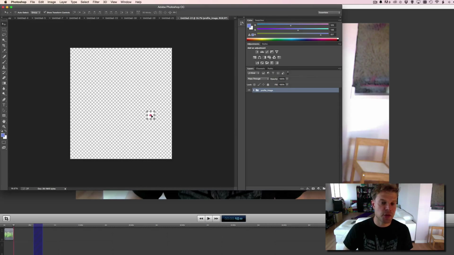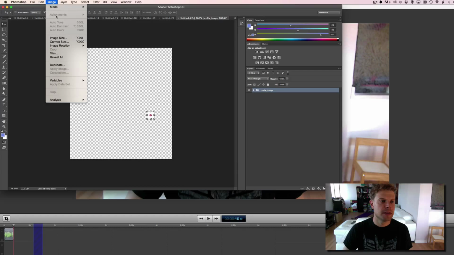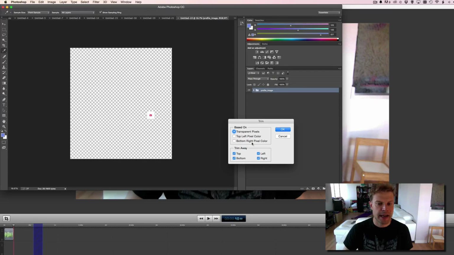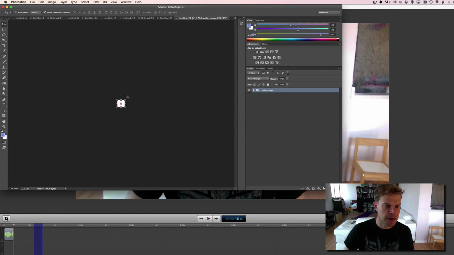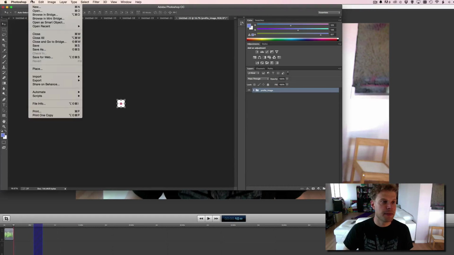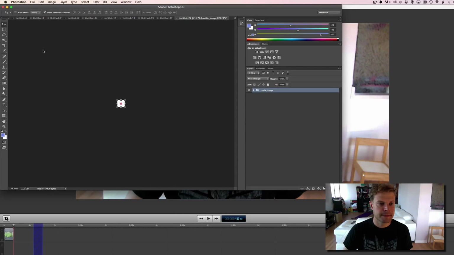and that takes just what I selected, that image, and puts it in a new document. But this is a huge document. I just want the image, so I still need to go to Image, Trim, and I'm going to trim down to just the size of the image that I want. Now that I've got the image the correct size, I'm going to go File, Save As.